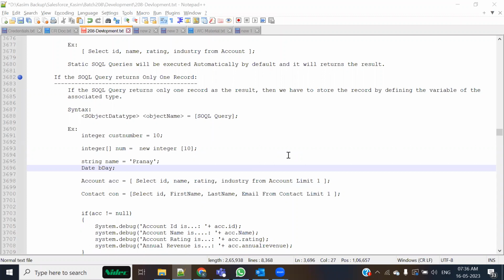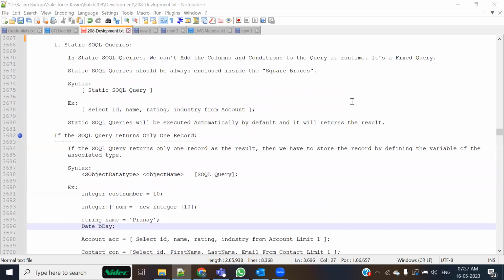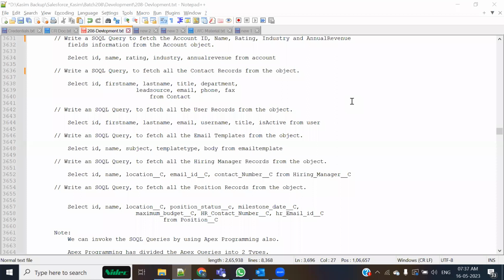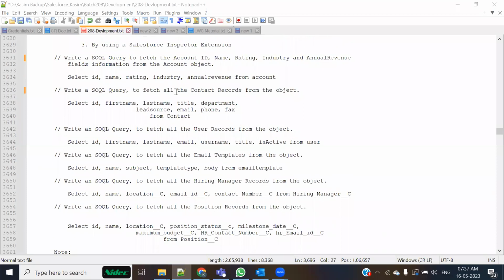We have taken a few examples to understand how we can design a query which is going to return some of the records from the objects, and I have given you a few examples as well. If you have solved these examples, you probably understand how we can design an SQL query which could fetch data directly from the database.